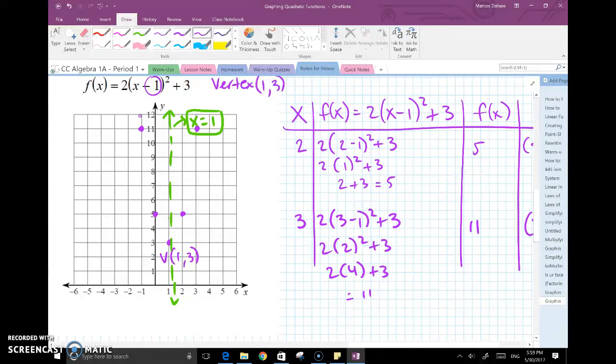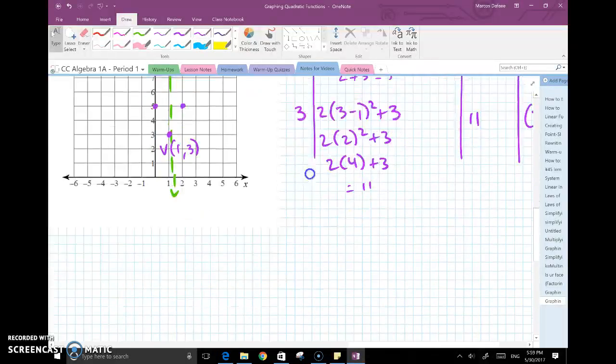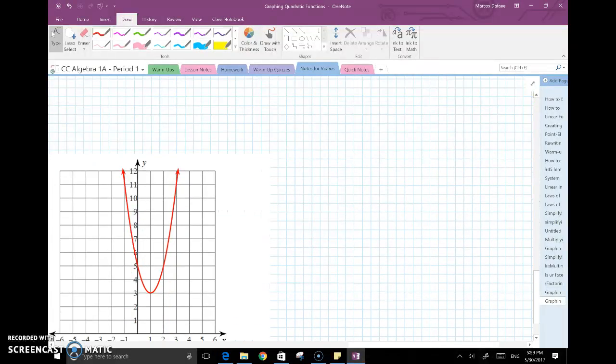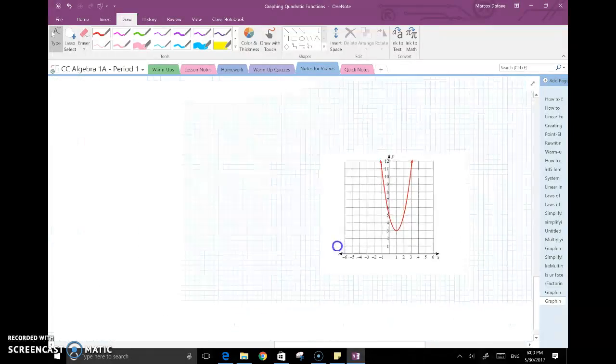And as I mentioned earlier, this parabola does look to be a lot skinnier than the first example, and that is, again, because my a value is greater than 1, and that closes a parabola like a flower in the evening. So here are all my points, and here is the final result. As you can see, it is indeed skinnier than the first one, which is over here.